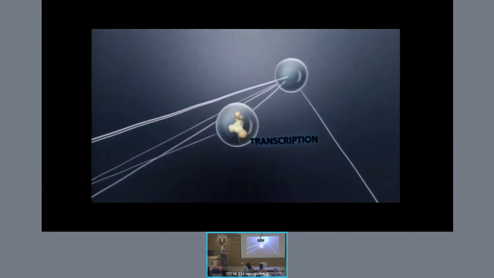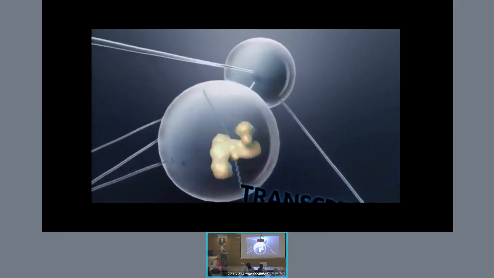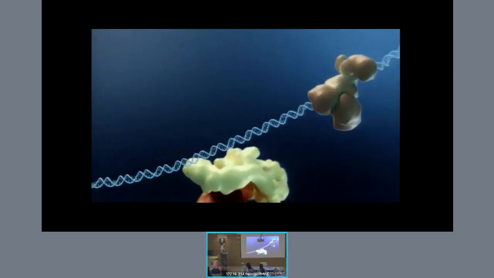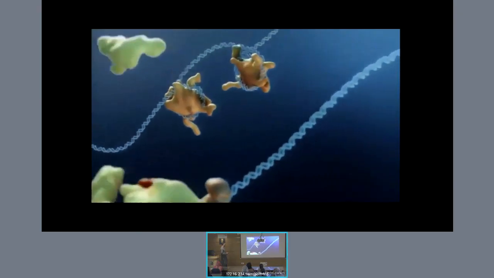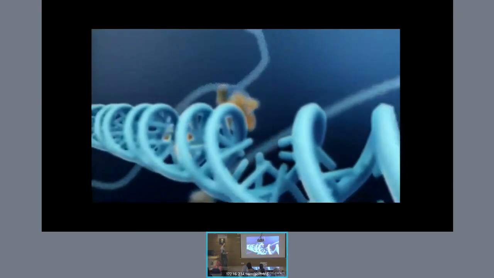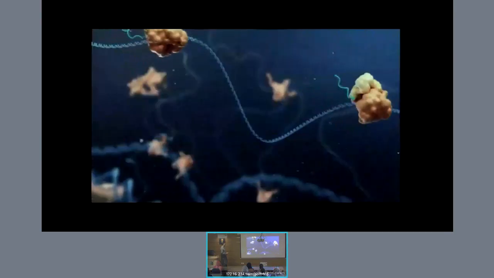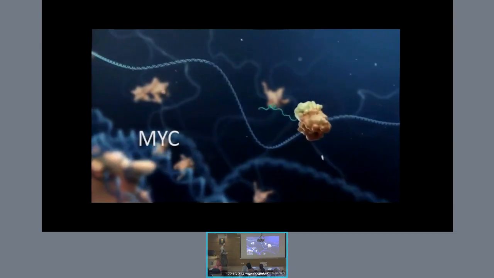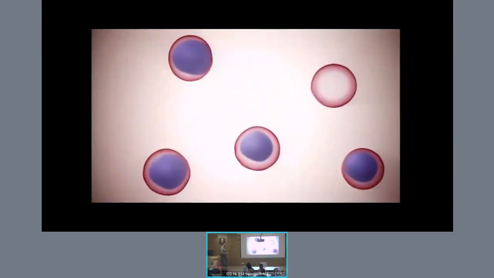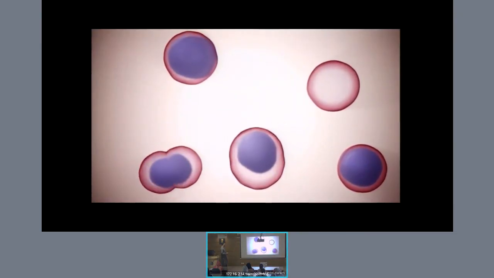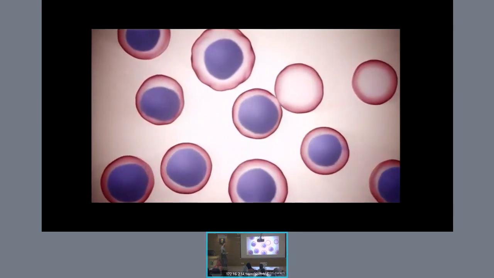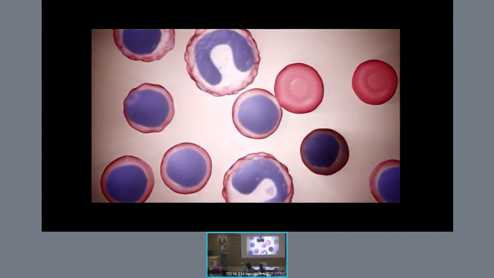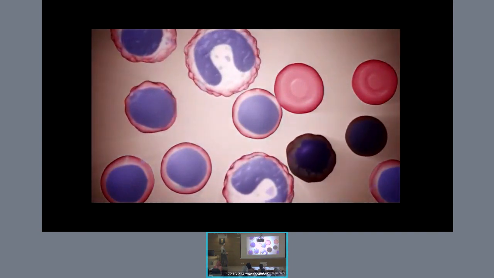Let's take a closer look at the role of transcription in cancer. Cells have precise mechanisms for regulating how many copies of a given gene are expressed. Yet, disruptions to gene expression often lead to disease, as in the cancer-related gene myelocytomatosis, or MYC for short. MYC is an essential gene that promotes cell growth, cell division, and other important developmental processes. However, MYC expression is much higher than normal in many cancers, such as Burkitt lymphoma.